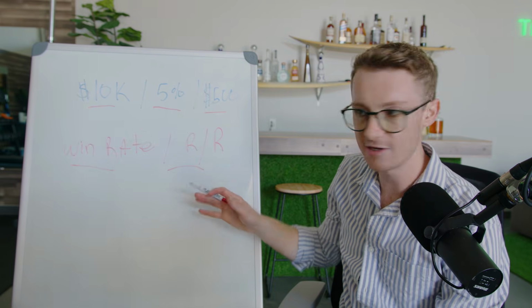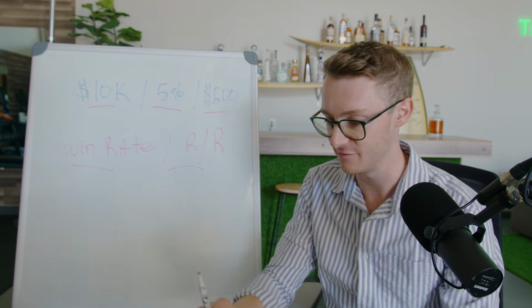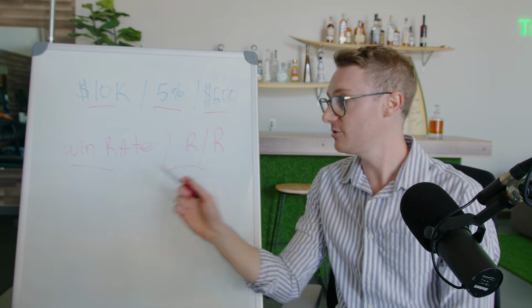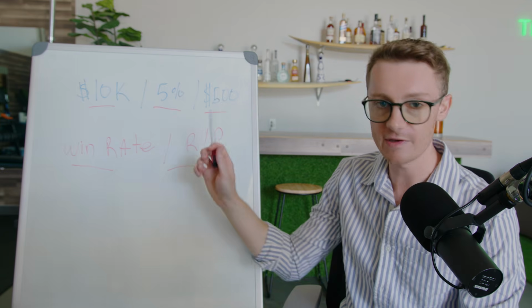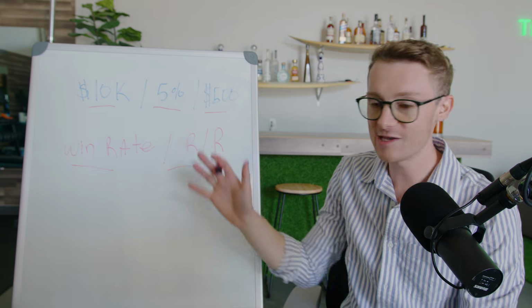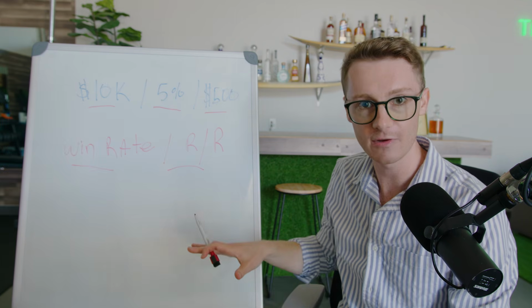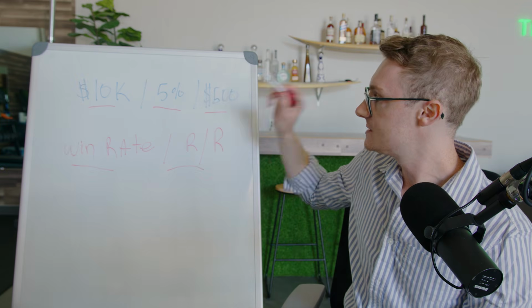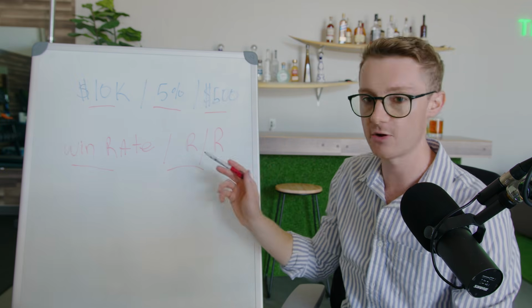I never do whiteboard videos, so apologies in advance for my drawing. Also, these markers are kind of going bad, but those are the two things that are going to be the most important. It's just a simple math equation. When we take our win rate, when we take our risk to reward, we're going to see if we're profitable or not. Maybe this is going a little bit over your head. Don't worry. We'll always come back and kind of recap everything we're talking about. So 10K account, 5% per position. That's 500 per trade. We've got our win rate. We've got our risk to reward.